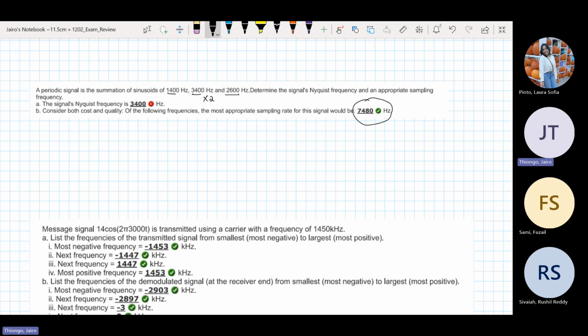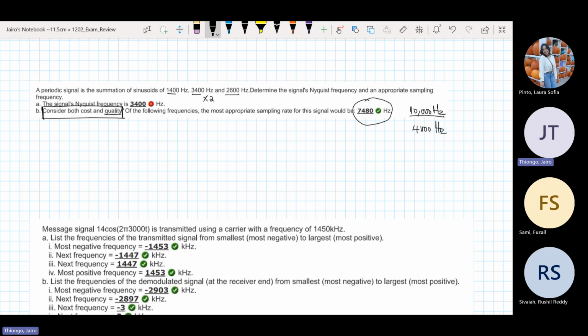That actually makes it more tricky, because on this question, here's where you need to consider most. Here's where the real gist of the question is. You're considering both cost and quality. For cost, if you get a super high frequency, you may have something like 10,000. That's pretty good for a sampling frequency, but that's very expensive. To get the hardware to make this, it will be very expensive. And for quality, if you get something lower than, let's say, 4,000 hertz, then you're going to lose on quality. So you need to look for the one that's in between.